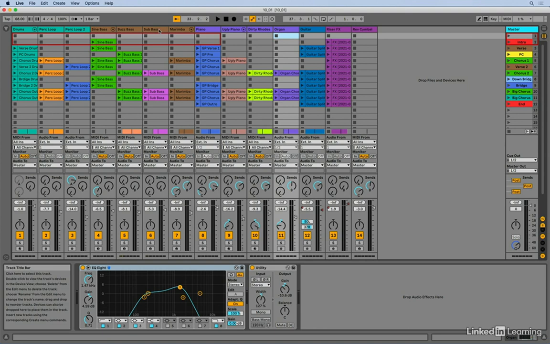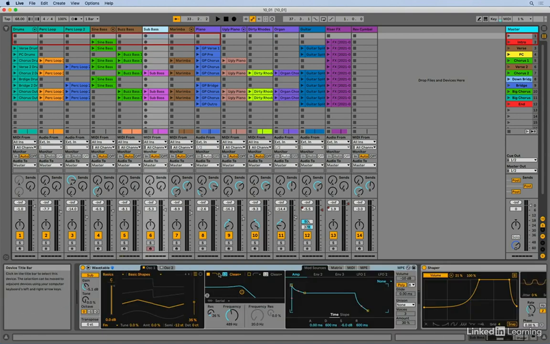Now, there's some other settings related to our virtual instruments that are worth looking at as well. So, for example, on the sub-bass track, I'll point out here on Wavetable that I've got a bass part, but my polyphony is set to 8 on a part that's only one note at a time. So I can either reduce my polyphony, or in this case, I can set this to mono. Now, a similar issue here is the unison setting. Unison in Wavetable will allow you to stack an additional 8 voices on top of each note that's being played, and those additional voices will be detuned to give it a richer sound. But that all takes processing power. So if you're not using it, disable it like I've done here where it's on none.